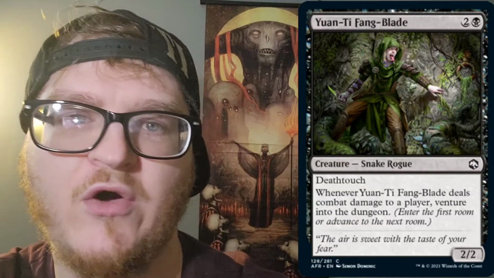I like rogues. I like rogues. And we have some more rogue love right up here. So we have Yuan Tai Fang Blade for 2 mana of any color and a swamp. 3 CC creature type snake rogue. Once again, we have another snake rogue. It is a 2/2 with deathtouch though. This guy. Don't touch him. Death may come. Whenever Yuan Tai Fang Blade deals combat damage to a player, venture into the dungeon. So, if this guy manages to hit you, go right into that dungeon.